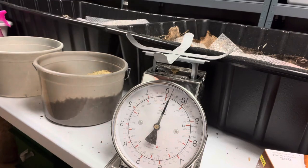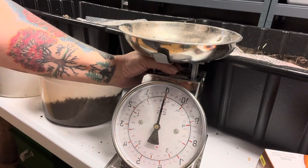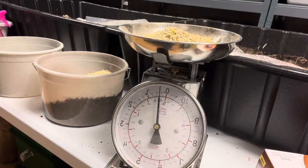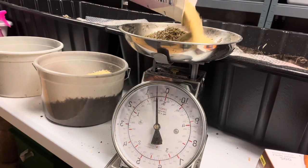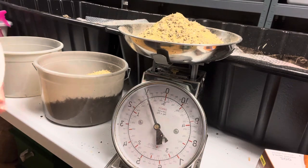So I got 2 pounds. It was so bad. Like, it was a massive cloud that just went everywhere. I was like, oh my gosh. So I got 3 pounds.